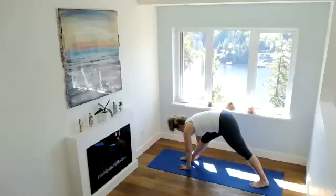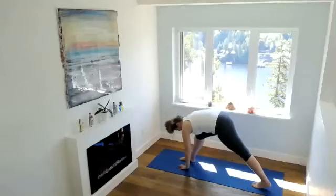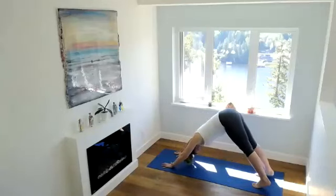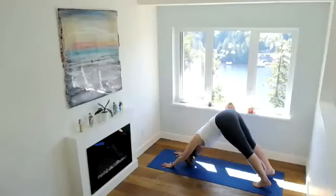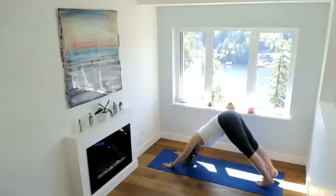Now from here, if it works for you, you're going to go into a downward facing dog. If it doesn't, just come out of it and go to your samasthiti. I'm going to go into a downward facing dog, rotating that back foot, stepping back. You can also do this position with your hands at a chair or a wall, a half forward bend with your hands at a wall. It's your choice. I know a number of you like this pose. I'm just going to see. Yeah, it seems like you guys are okay.